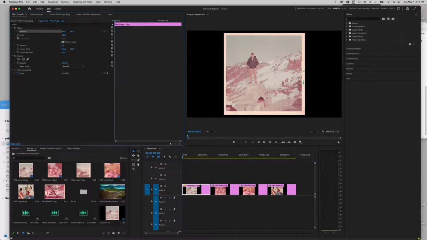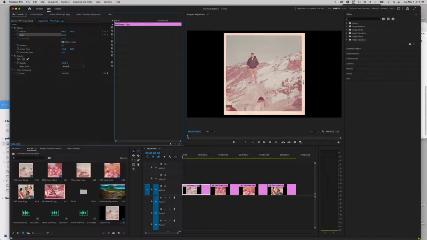If you don't see that drop down, this is in the motion panel here. So we're going to drop down the options for motion, and we have position and scale. Scale will make the picture larger or smaller. Position will move the picture around in your frame. So I dropped a keyframe by clicking both of these clocks, and they're blue.